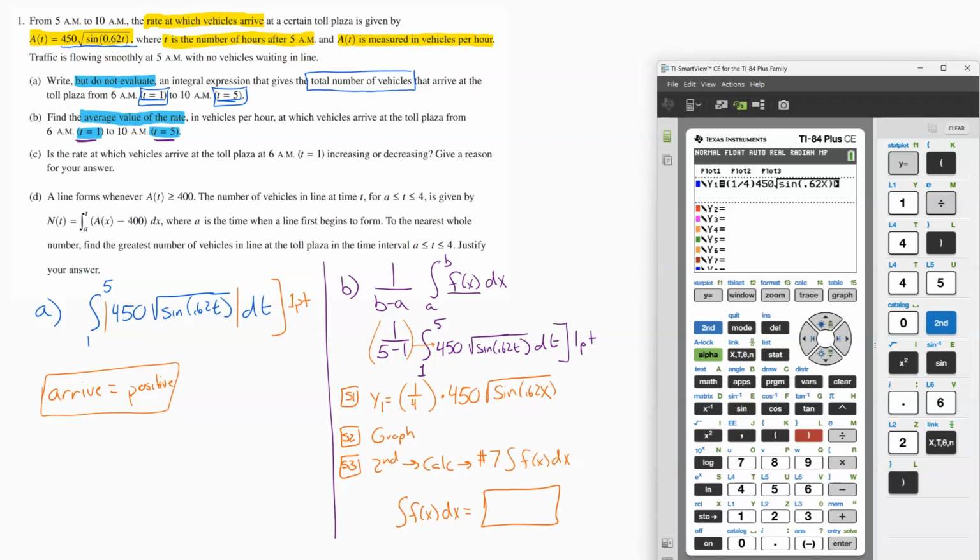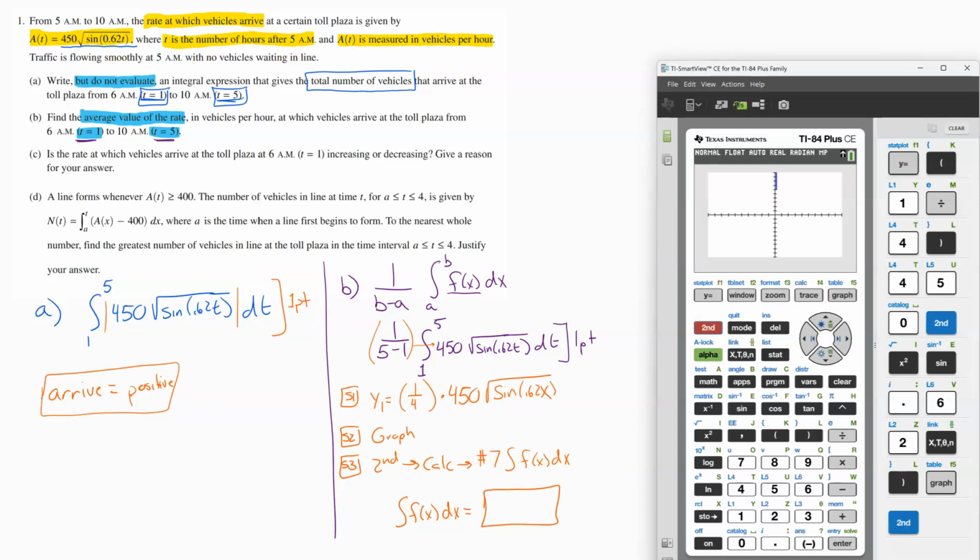And now we're going to graph it. So then we hit graph. Once we've graphed it, we honestly don't even care much about what the graph looks like. It's sometimes helpful on these problems, sometimes it's not a big deal. We just need to make sure that our x window is large enough to take in our bounds. The default is -10 to 10, so we're good on that.